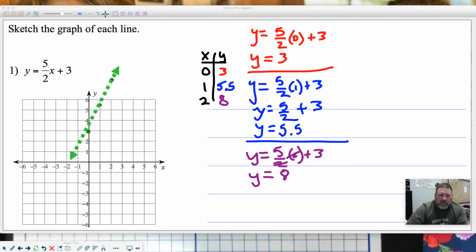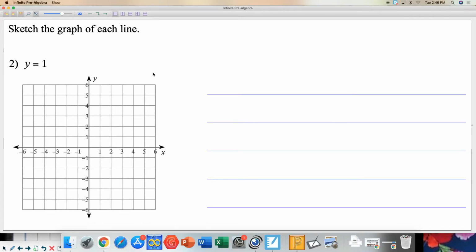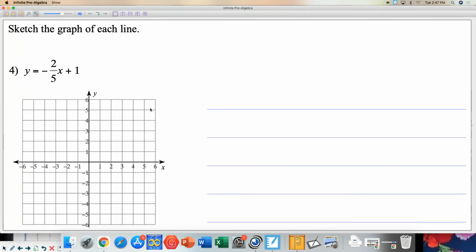All right. Number 2. We did this one in class. Remember, anytime you have Y equals a number, not Y equals and then an X in there, I'm talking about Y just equals a number, that's a horizontal line, and it crosses the Y-axis at that point. That's just a good thing to remember. If you forget, go ahead and do a T-chart. Just remember, all Y's are equal to 1, okay? Y equals 0, same thing, horizontal line at 0. So it's going to cross the Y-axis at 0. All Y's are 0, okay? Number 4 here.